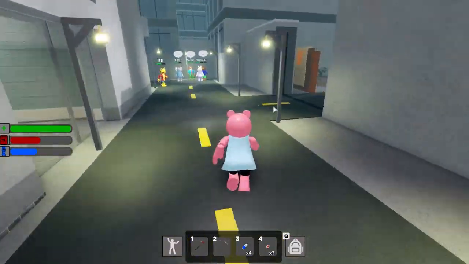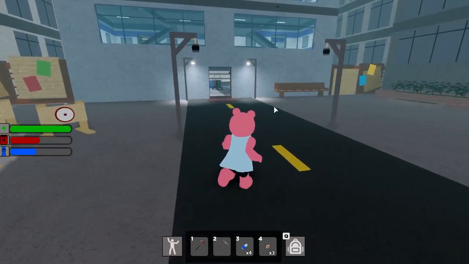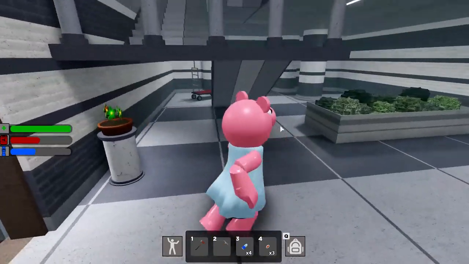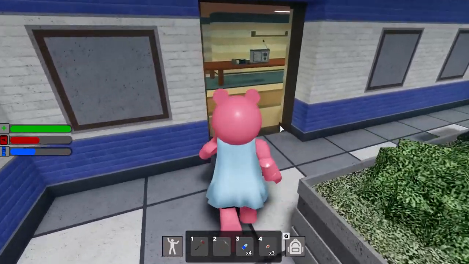Wow, they got an entire squad over there. I really hope they cannot kill me. Okay, but at least that means they probably killed all the zombies. So hopefully, there are still some guns left somewhere. I actually never played this Piggy map, so I have no idea what's this about.